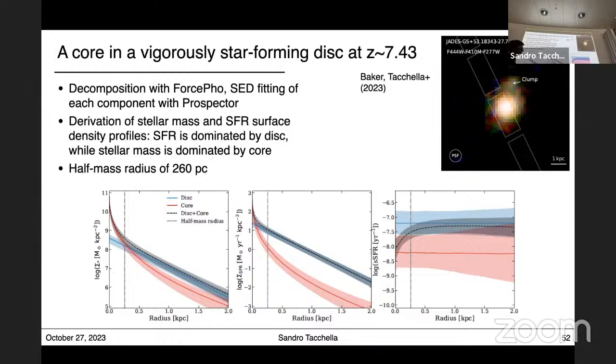And if you're looking at the specific star formation rate profile of the combined profile, you see that this is increasing as a function of radius. And so we see that in the center, this galaxy is still forming stars, but at a slower rate in comparison with the outside, so that you're basically doubling your mass in the outside every tens of millions of years, whereas in the core, it's on slightly longer timescales, maybe of the order of 100 million years or so. And so this is interesting because now we can start trying to understand how these galaxies grow and basically end up at redshift 2, where we actually have a lot more measurements from Hubble.